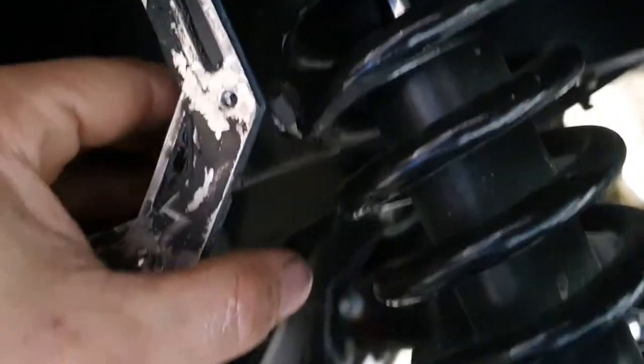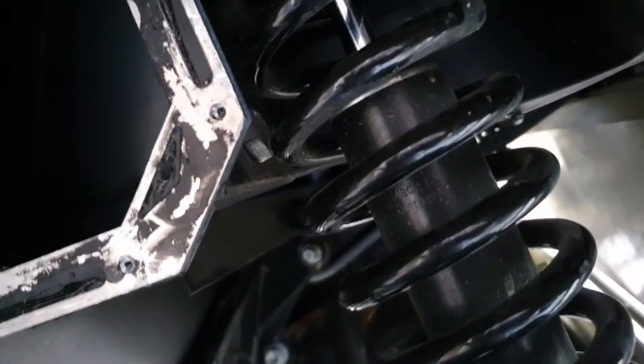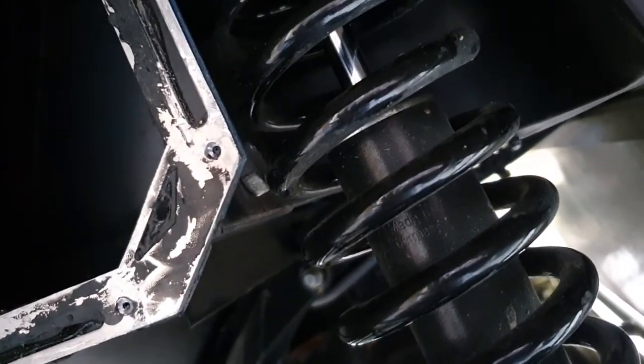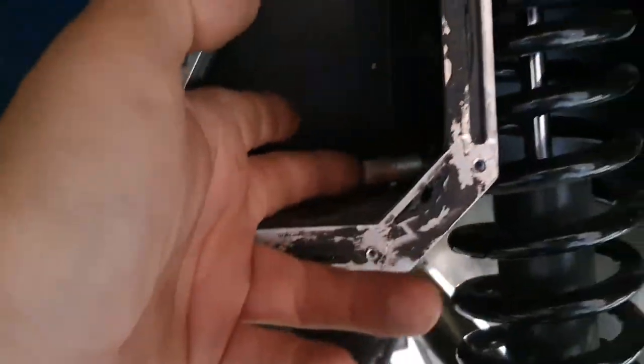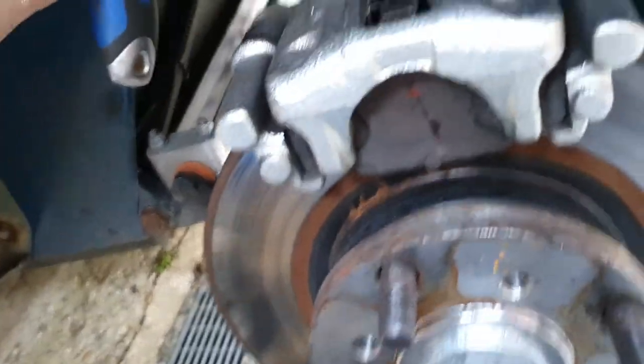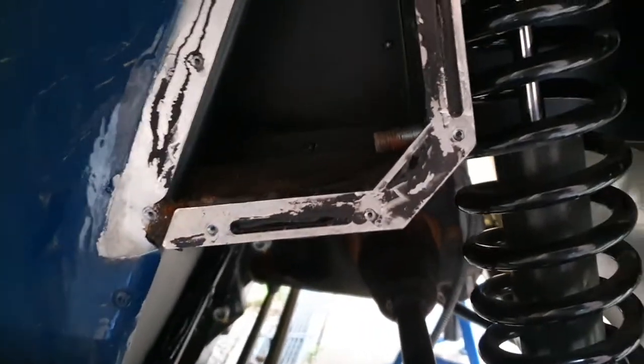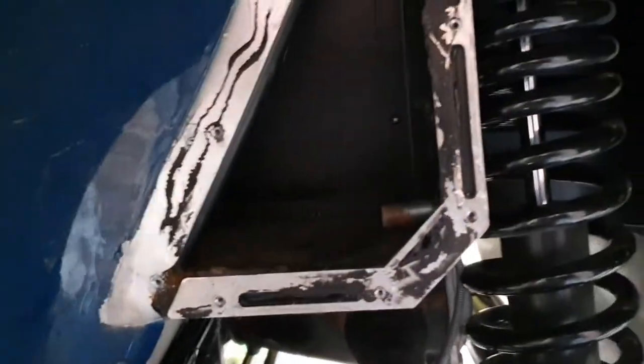Then you've got a nut at the back here. You can see now you could take out the rear suspension, but I did not want to do that. So I only needed to find a spanner that was thin enough — 17mm — to get on that. But there's a nut on the other side as well, so use a 17mm socket on that side. It's pretty tight, but you can get it off, especially if you've got somebody to help you.